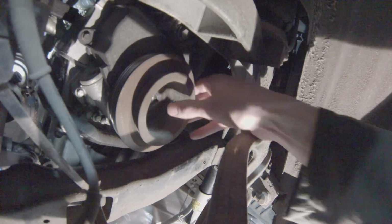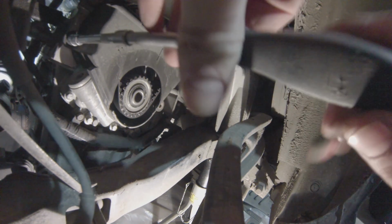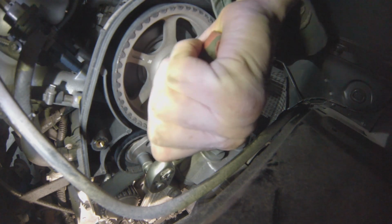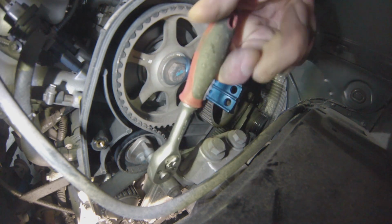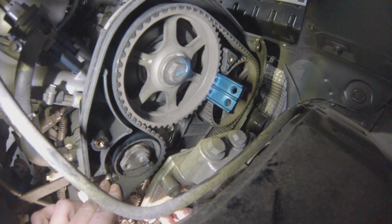Now, I strongly suggest that you don't try to remove it without locking the crankshaft, because the only thing holding it in that case would be the tension on the timing belt, and trust me, it will not hold. It will jump a tooth or two. So now that everything is nicely locked in place, it's time to release the belt tensioner, which will be discarded. I don't know who tightened this one last time, but he's certainly tightened it too much. Tension on this is supposed to be 25 Newton meters, no more, no less. Once you have relieved the tension on this tensioner, it's just a matter of slipping the timing belt off the cogs, and that's about it for now.